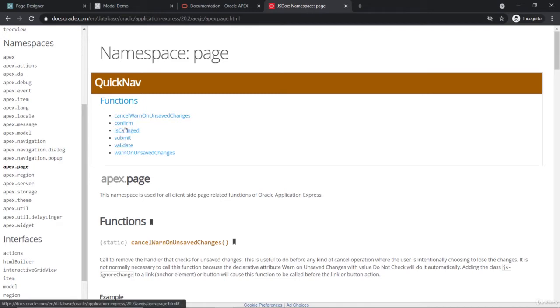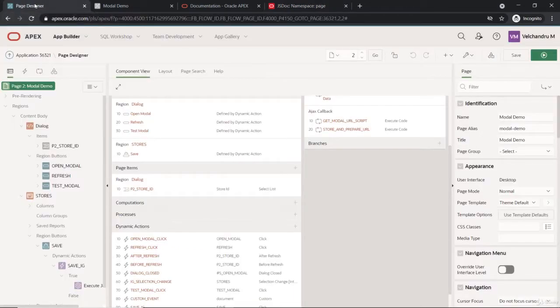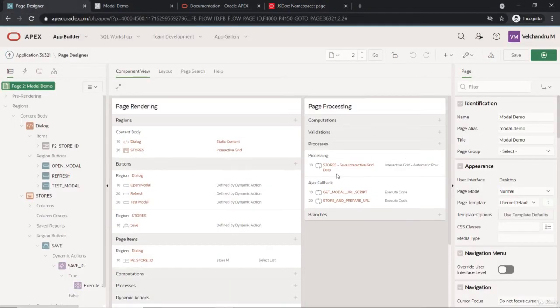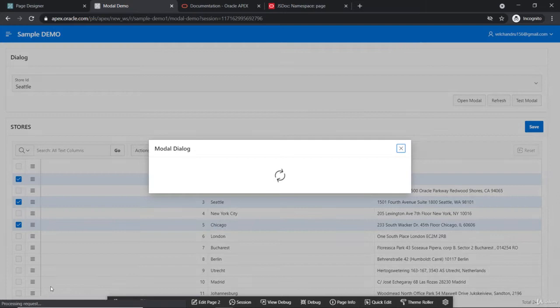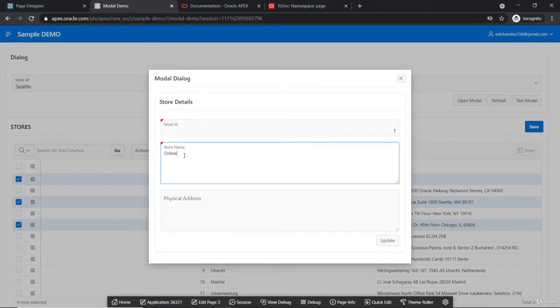And we'll start with apex.page.submit. You'll be familiar with it when we are using the submit page action. Going to this one, we have a modal dialog already here, right? When we open the modal, which we have implemented as edit in form, this would update the data.